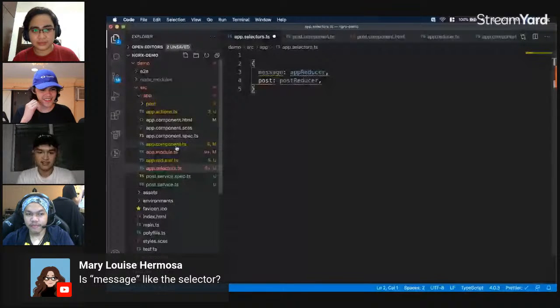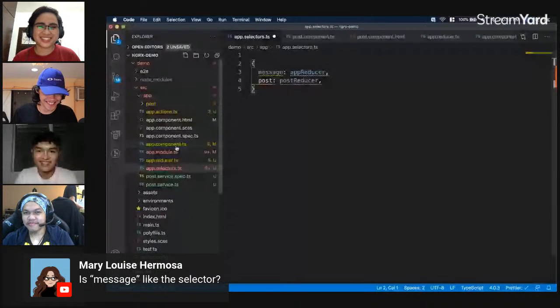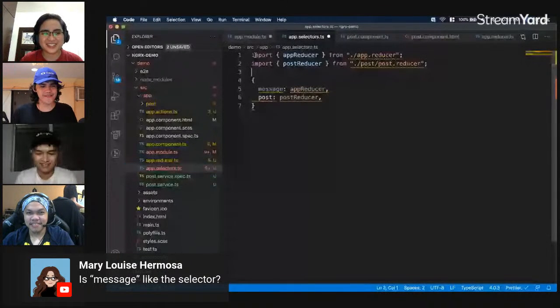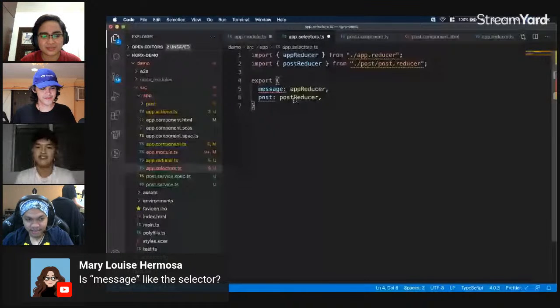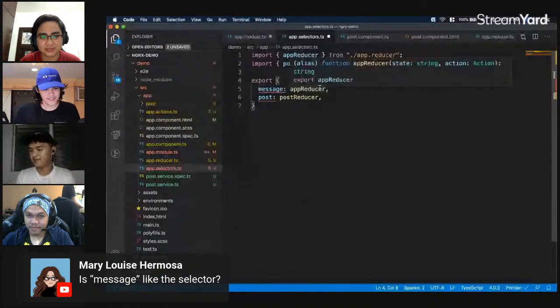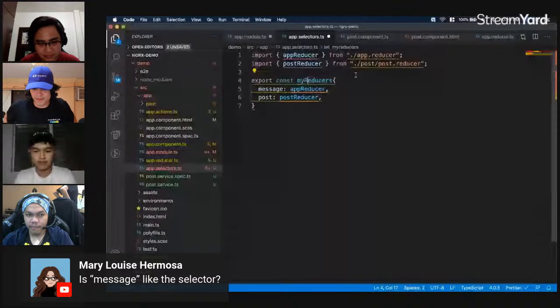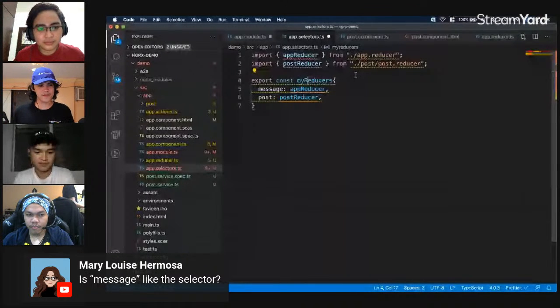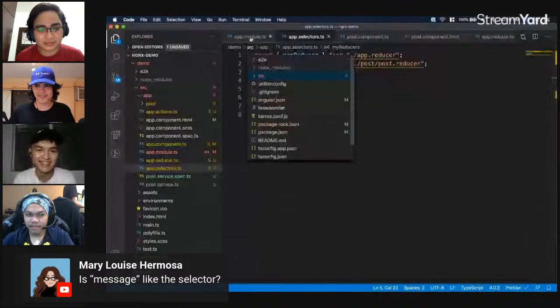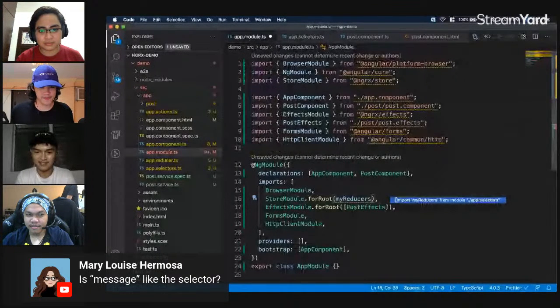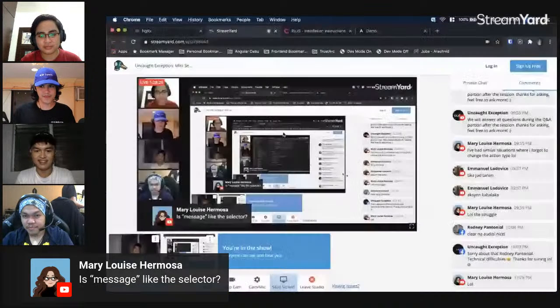Interface. Export const. Export const. My reducer. And then just that in here. Okay.